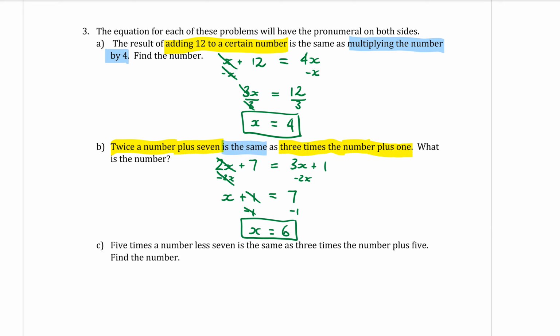All right, so you can see we're getting into the trickier ones now, but I'd like for you to try a few. So if you could fill in the gaps there, that would be great.